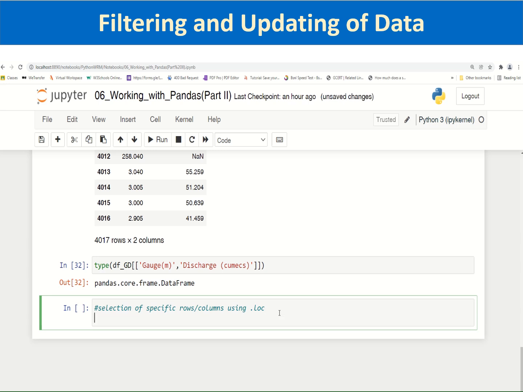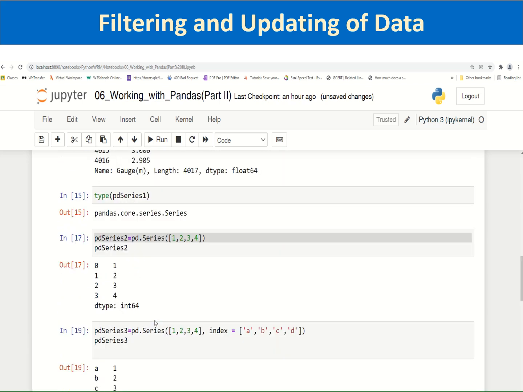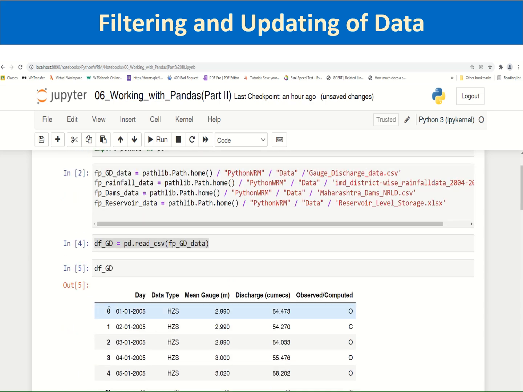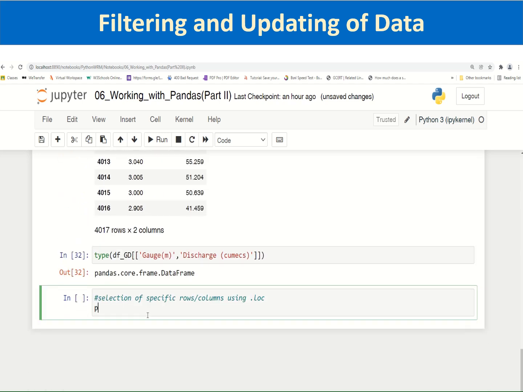So let us select a particular row. I will try to select from our original data frame the first row, the data pertaining to 1st January 2005. So it is df_gd. If you are passing columns, we pass them within square brackets. Now you want to specify the rows and columns.